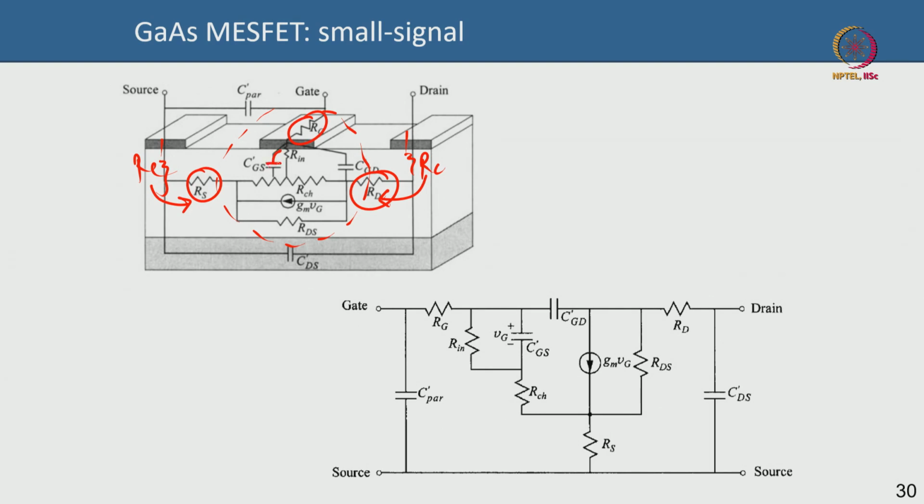CGS is a very key parameter, it is one of the most important parameters, it tells you about the coupling between the gate metal and the source. The channel which is towards the source, okay, it is coming towards the channel, but it is towards the source. So you are coupling the gate with the source, but through the channel in a way, okay, that's CGS.